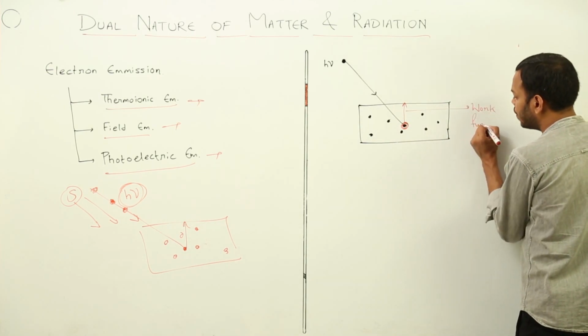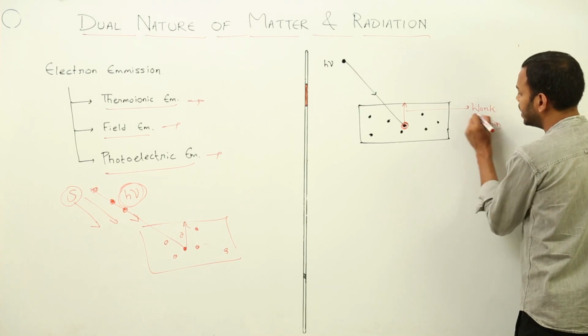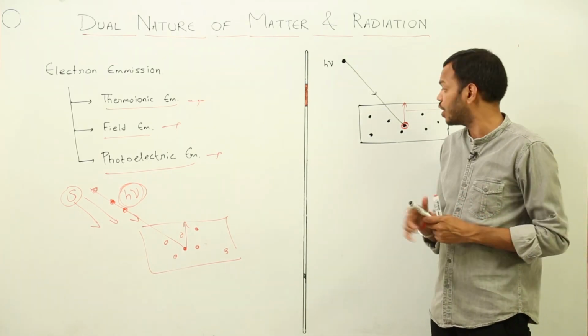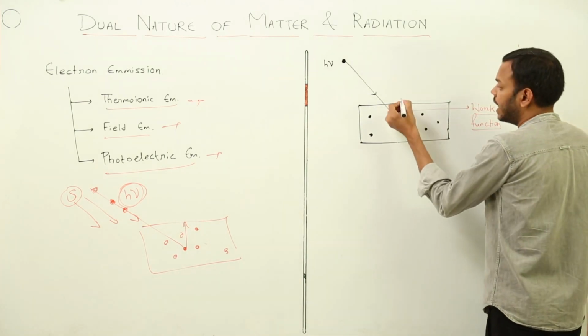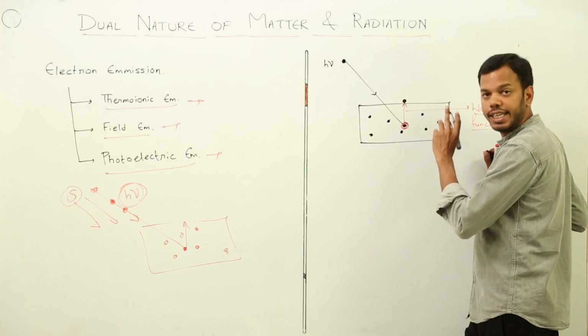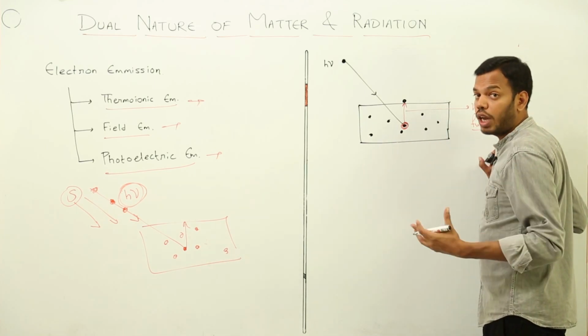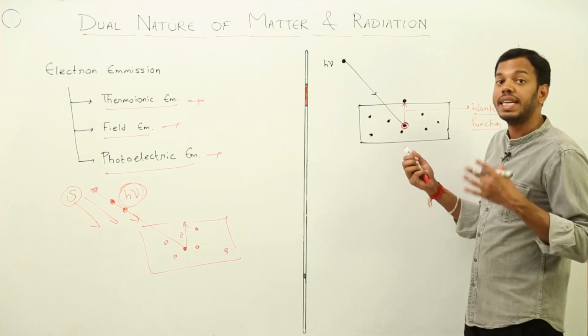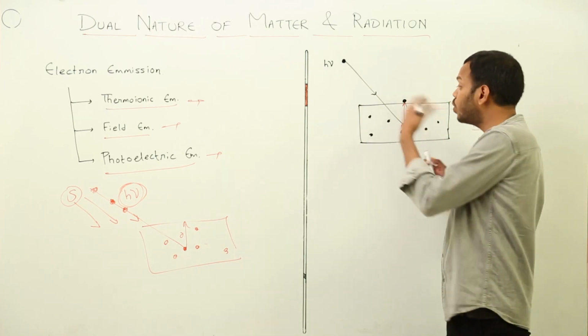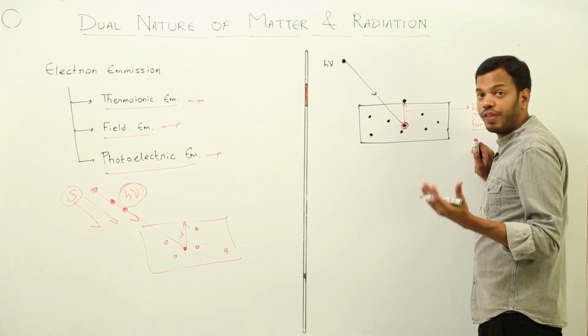So I'll repeat, what is work function? Work function is the minimum amount of energy required by this electron to come out of the metal surface. And then our electron has reached this point. What will it do now? It will travel, because now it was already a free electron, but it has now already come out of the metal surface. So it can move anywhere.